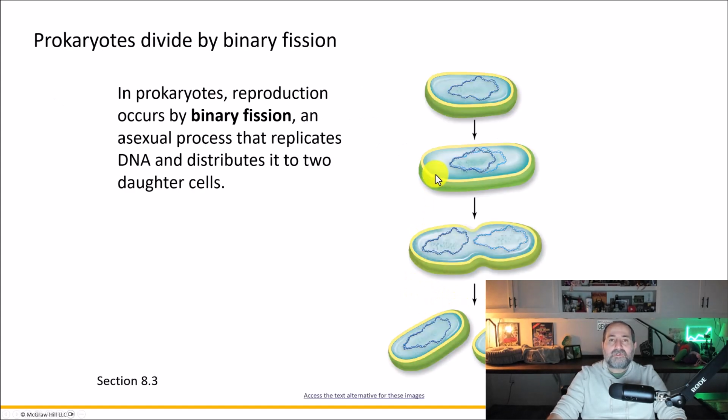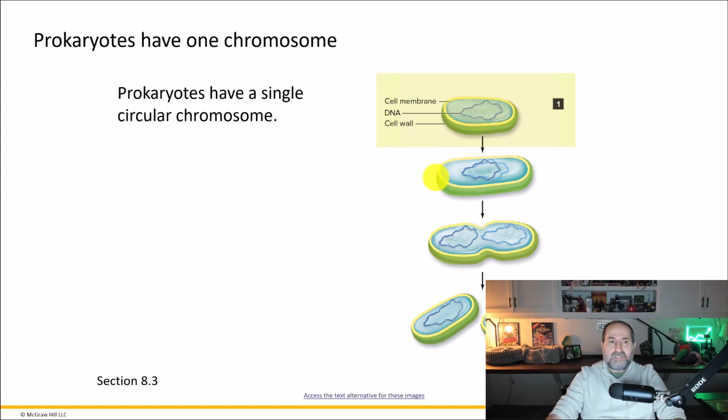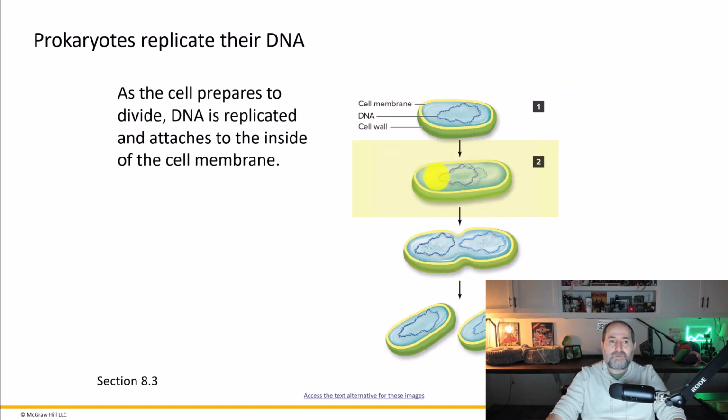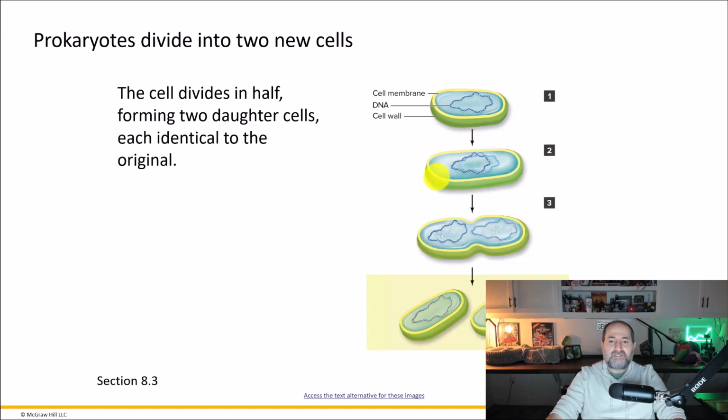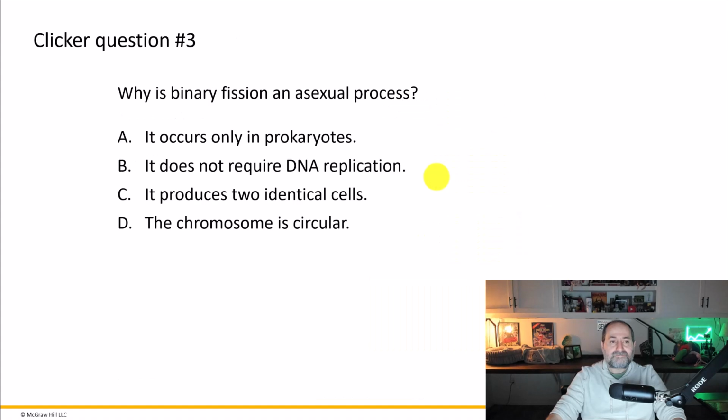And you should know for sure that prokaryotes divide by binary fission. Okay, bacteria, archaea, prokaryotes, right? They divide by binary fission. And remember the steps of binary fission. The circularized chromosome is copied, it moves to opposite ends of the cell, and then the cell divides into two. And this is a type of asexual reproduction called binary fission.